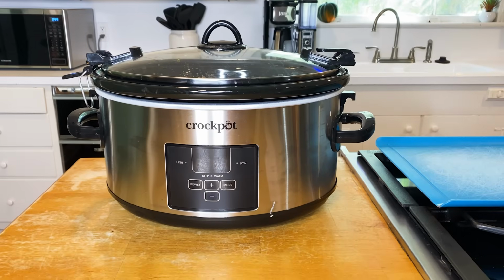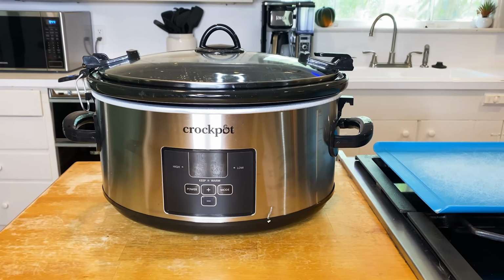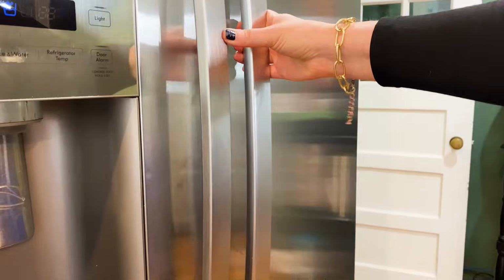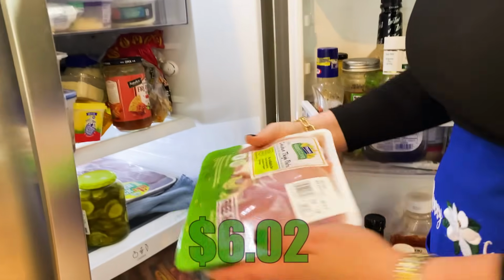Grab that slow cooker because our under $10 meal is our creamy salsa chicken. We are going to add to this the main ingredient, chicken thighs. Now you see that these are approximately $6, a little bit over.